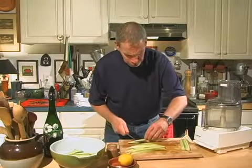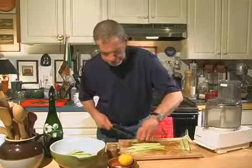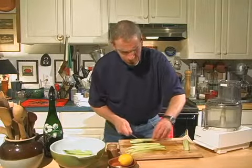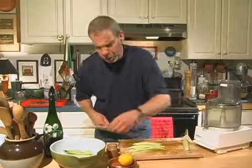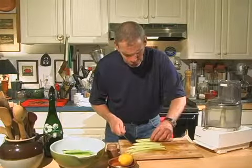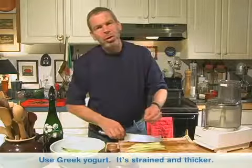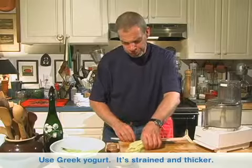The problem I've had with getting tzatziki in this country is, like I said, it ends up being soupy and watery. And a lot of that is because of the American yogurt. Yogurt here is generally not strained, so it's not nearly as thick as the Greek yogurt.